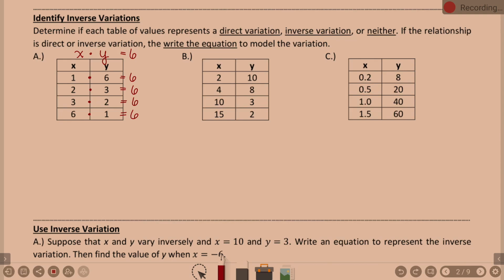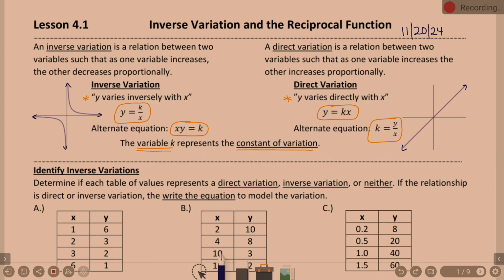Okay, go look up above. Is this a representation of direct variation or inverse variation? In other words, where does it say x times y equals a number? I thought it was direct. Where does it say x times y equals a number? Oh. Okay. Now, because what did we just do? We just said all of our x's times all of our y's always equals 6, right? So I'm looking at this piece right here.